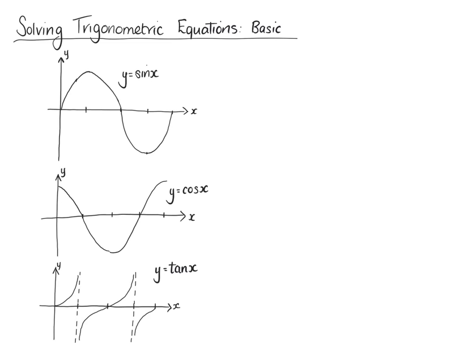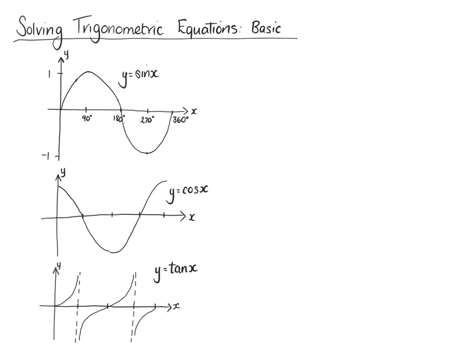So we have our sine graph, which goes from 0 up to 1, back to 0, down and back. The important information for this one is that our maximum is 1 and our minimum is -1. And then we have 90, 180, 270 and 360 degrees. Okay, so those are all our angles.